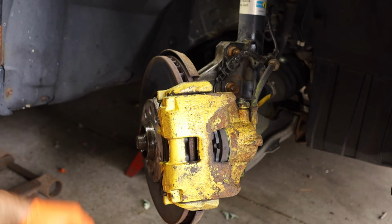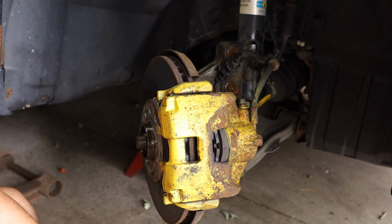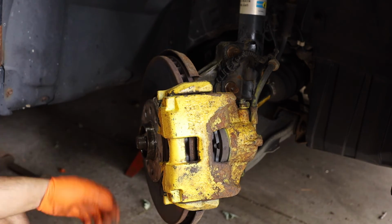All right, so that's how you replace a midshaft bearing on a 2003 to 2010, I want to say, Saab 9-3. I'm sure this goes for other General Motors vehicles. That's how you do it.